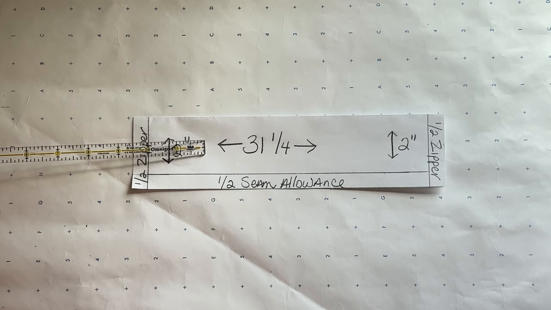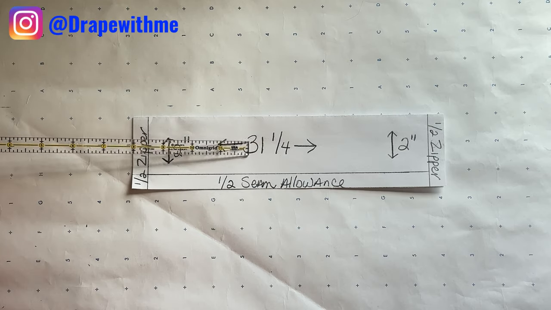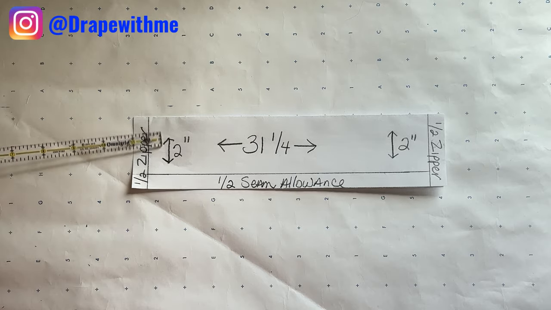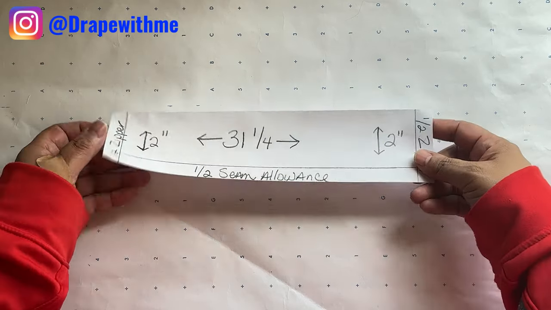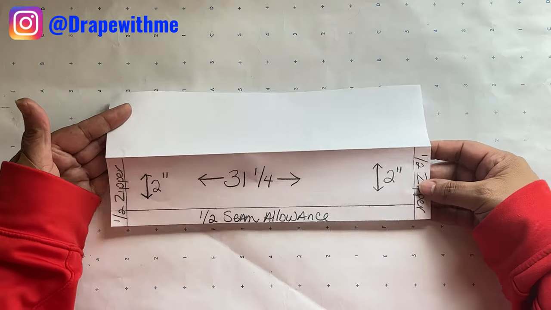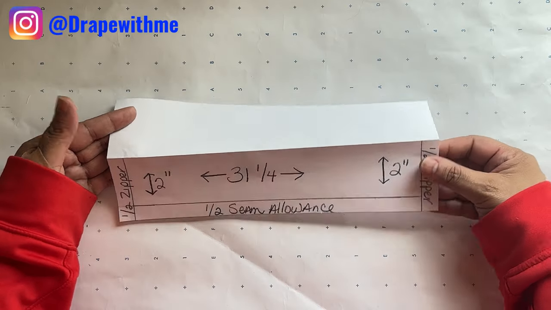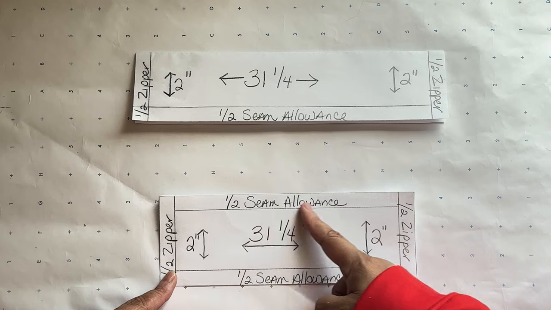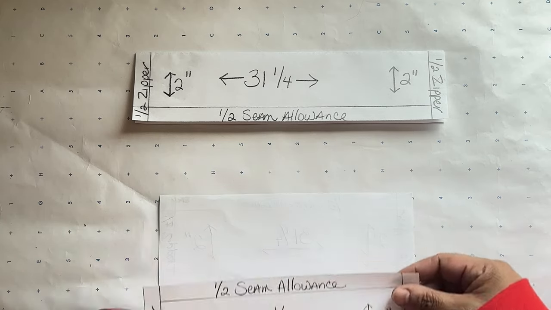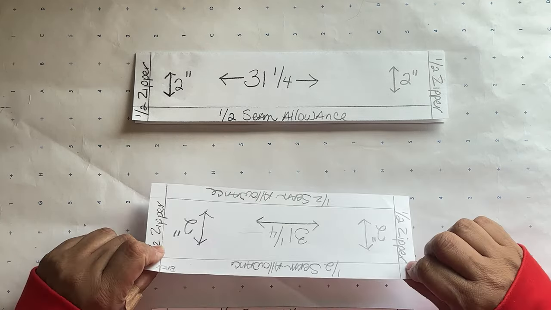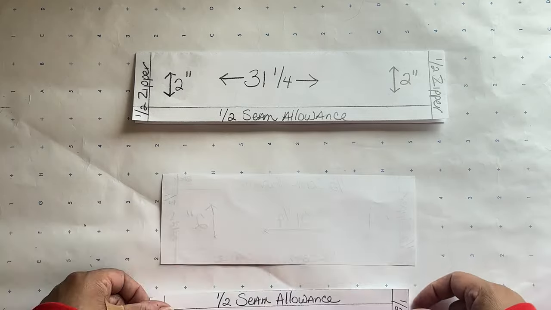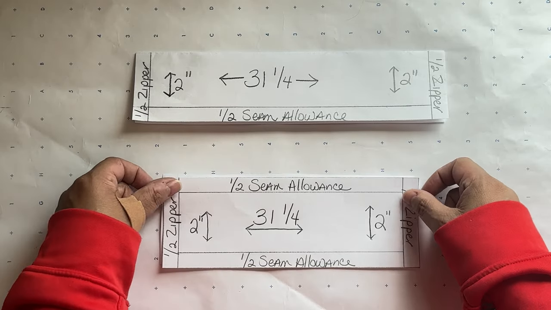Next up is the waistband. This waistband will be 31 and 1/4 with a 2-inch wide band. There are two ways you can make a waistband. Here we have the one that you fold on the top—a lot of people like to use this one. This is the other way: the top is open and it has two pieces, one is for the fabric and the other's for the lining.